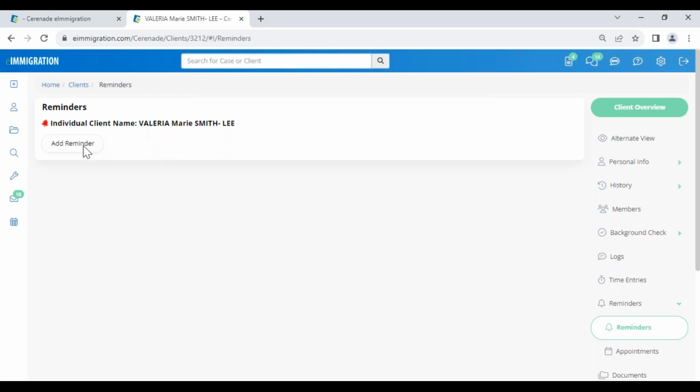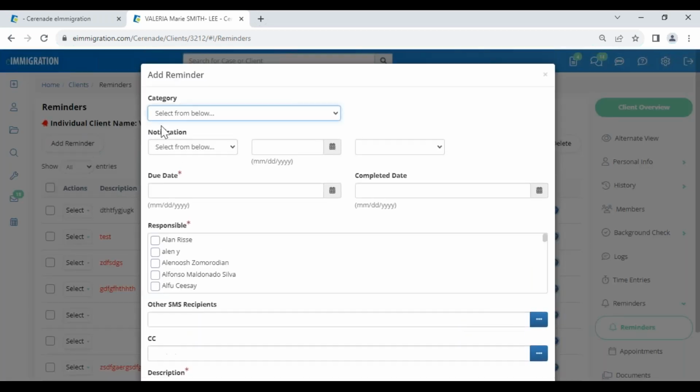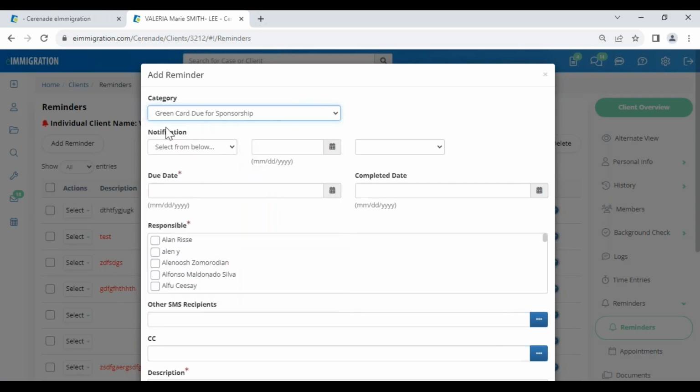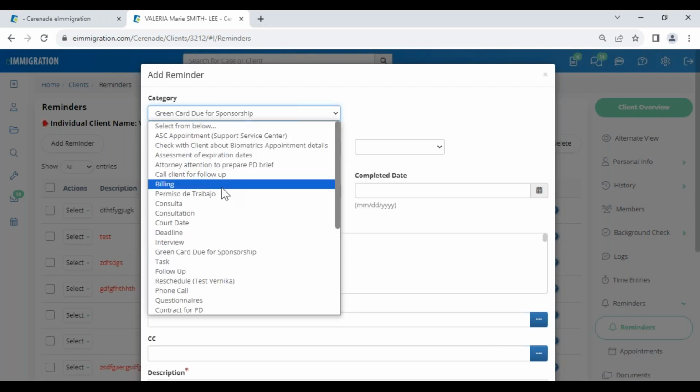And also, I want you to know that you can customize them, meaning these categories. Instead of just saying, I have a deadline, well, you can be super specific and customize these options so that when you get that email reminder or text message, you know exactly what this is for, and it's a lot easier for you to prioritize.